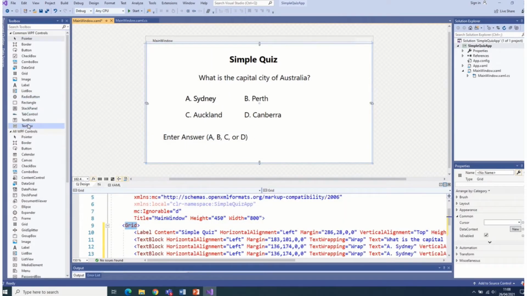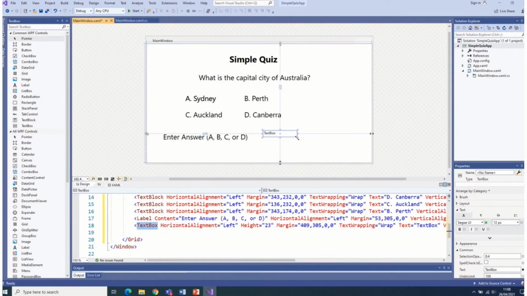So now I need to actually drag the text box. So text box, as I said, is an element that the user can actually type into. Now, because this is something that I want to be able to access in my code, I want to be able to look at this text box and find out what value they've put in. It's a good idea when you drag across the text box to give it a name.